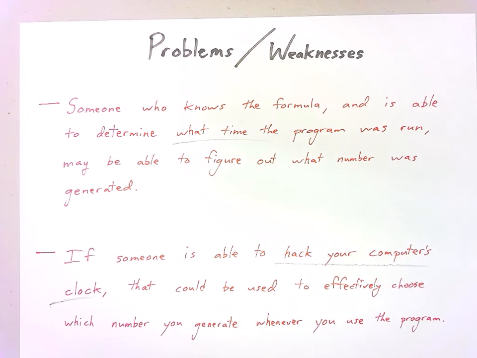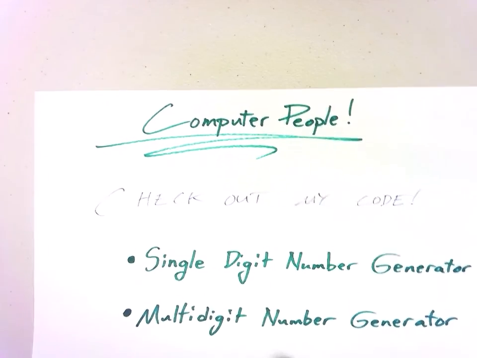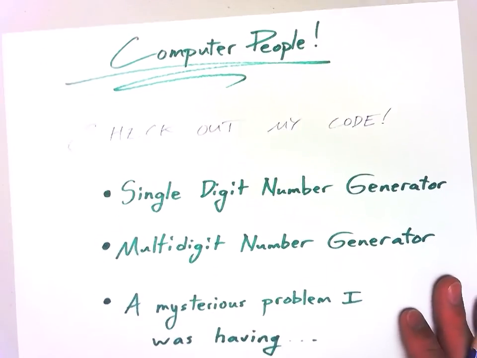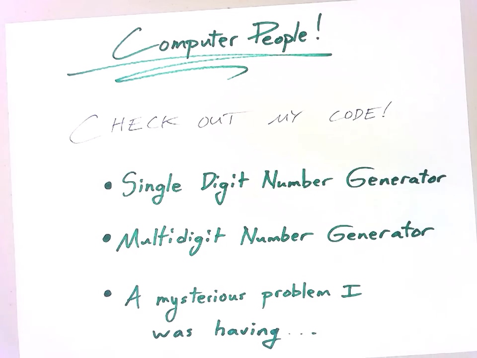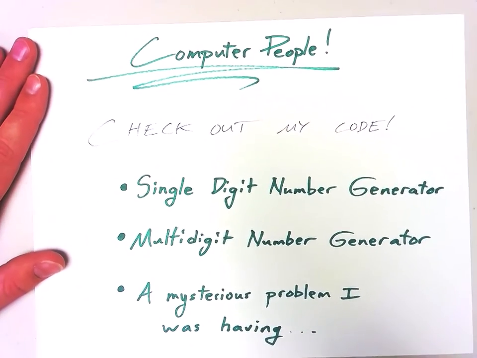I don't know, actually, before this video I did not research how this is done. I know in actual computer programming there are built-in random number generator functions that you can use, but I was doing this because I was learning some programming and I thought it'd be fun to try to figure out a way to do it. The only way I could think of is based off something like the time information, to get a different number every time.